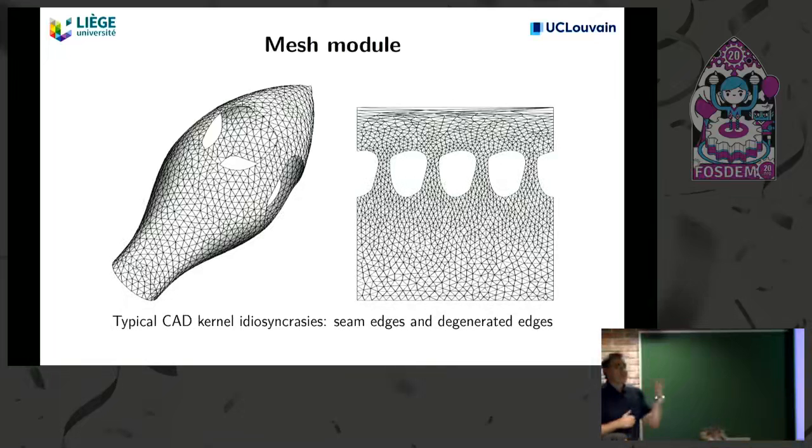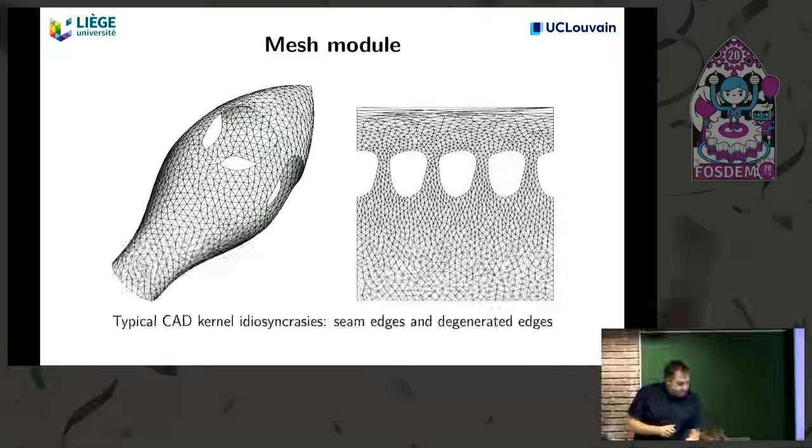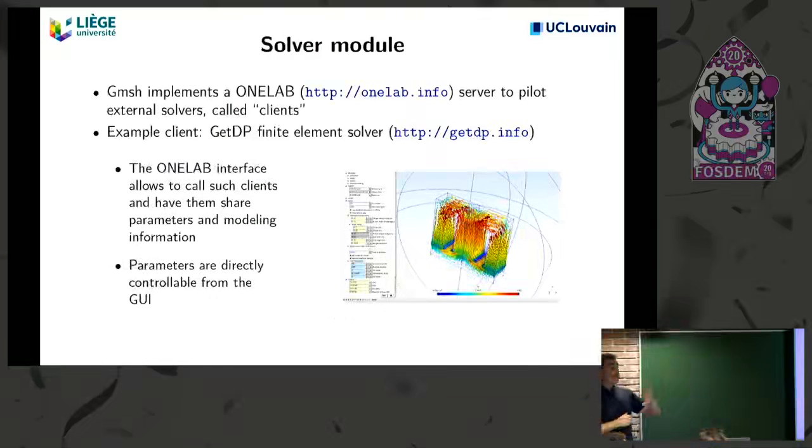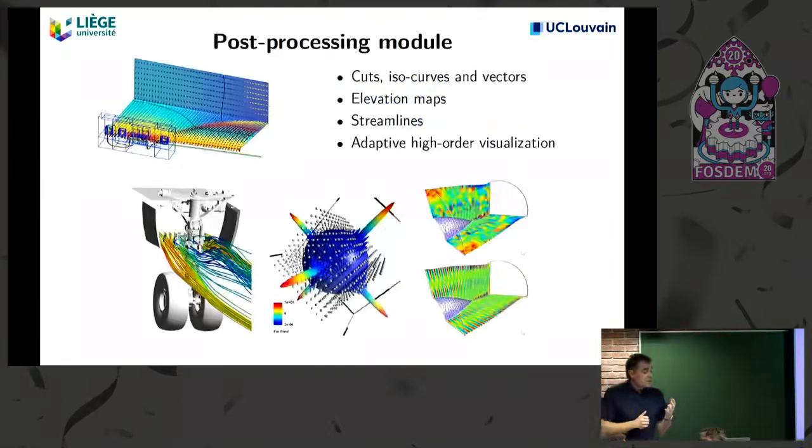So everything is basically anisotropic, highly stretched with various constraints. There is a solver module that doesn't contain any solver. So basically, it's just an interface to solvers. And then you have a post-processing module that we still use compared to ParaView because we can do high-order visualization that ParaView will introduce. They have some things, but it's not there yet.